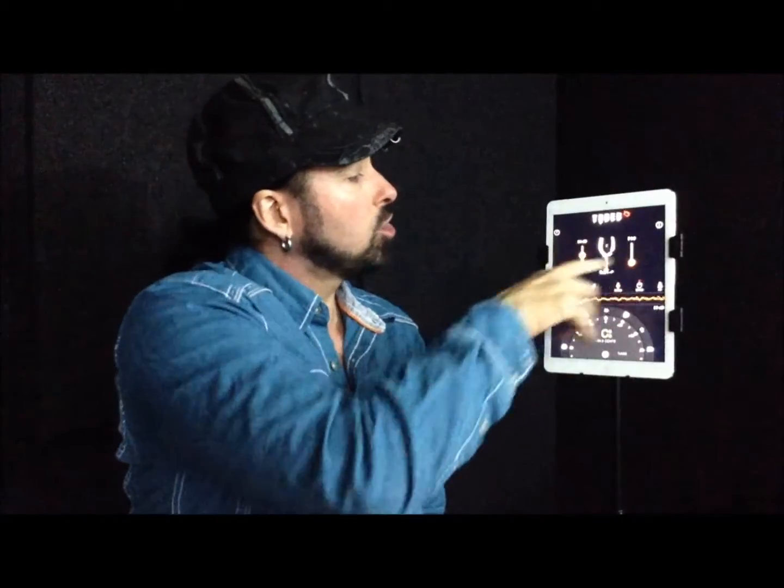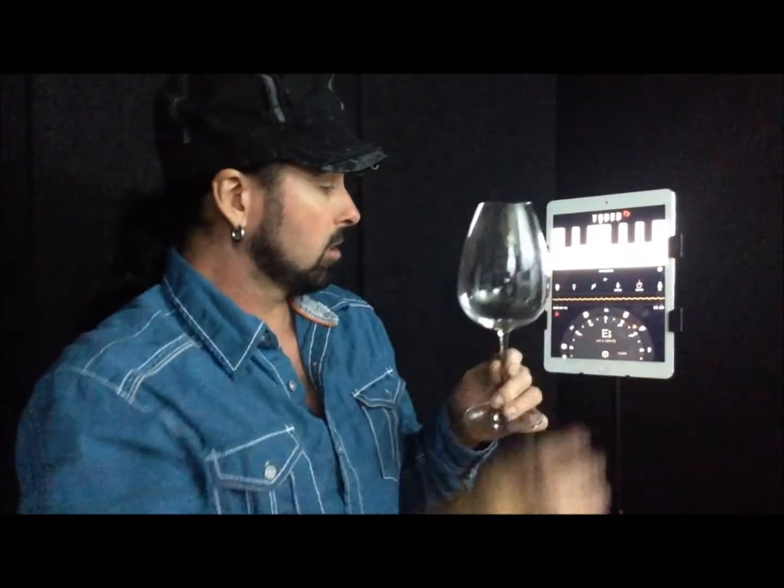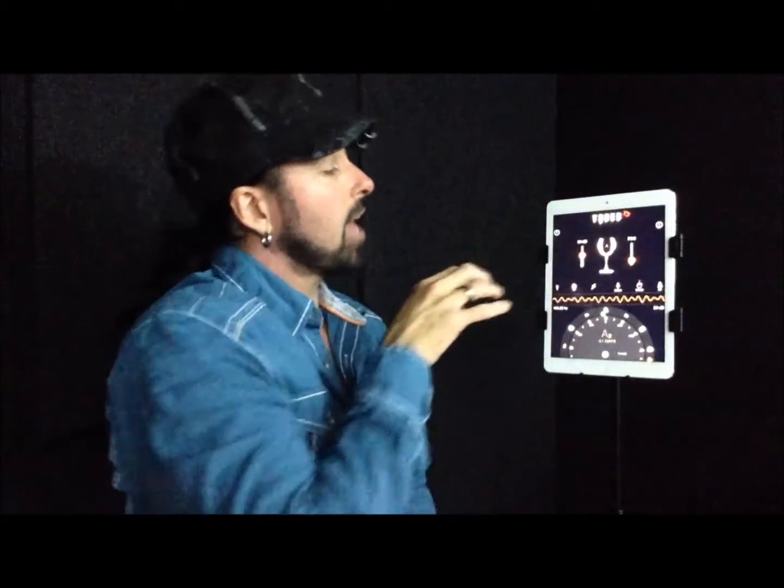At 105 decibels, I really want you to be able to sustain the note for a minimum of five seconds, so you'll have to adjust the app up accordingly. When you feel like you can break, go buy some wine glasses and use your tuner to find the note — this one is a little below E, actually about 658 hertz. You want to find the resonant frequency of the glasses you've bought. Make sure they're crystal — lead crystal or titanium crystal — because if you don't have the lead or titanium in them, they're not going to shatter; they have to have that process to vibrate and shatter. Then when you've worked with this app, singing those same notes at the same frequency — whether it's E, F, tenor C, tenor D, whatever your glass may be — and you've worked up to 105 decibels, sustaining a minimum of five seconds, then you can try a real glass.